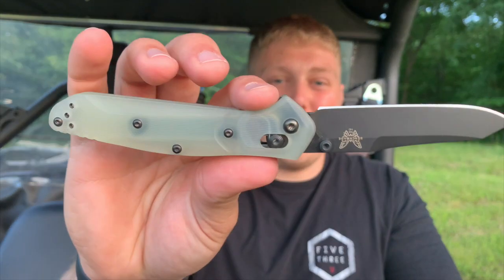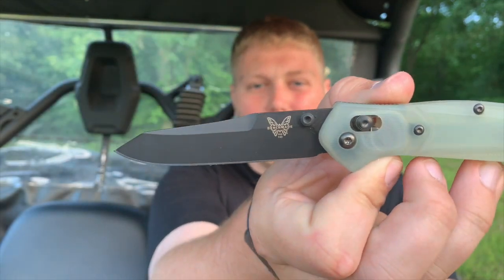I personally don't like the looks of it. I don't like the blade shape. It's just too skinny for me. I wish there was a little bit more belly. It doesn't draw me in. It doesn't do it for me. But if someone specifically came to me and said, hey, I like how this knife looks, would you recommend it? I would have to say, yes, I would.